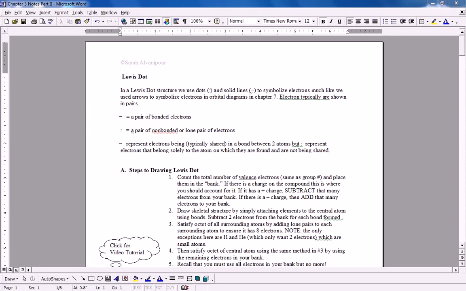Alright, so in this tutorial we're going to learn how to draw Lewis dot structures, and we've already learned about charges and how atoms have different charges, positive and negative. If they have a positive charge, they tend to lose electrons, and if they have a negative charge, they tend to gain electrons. We've also learned about bonds and how they can be ionic bonds, which form between a metal and a nonmetal and involve a direct loss and gain of those electrons, or covalent bonds, which occur between two nonmetals, in which case they share those electrons.